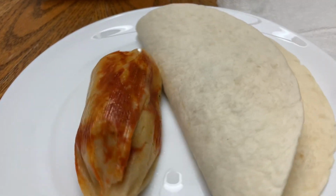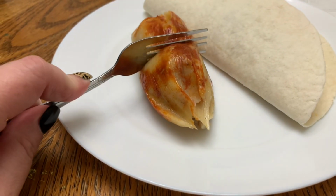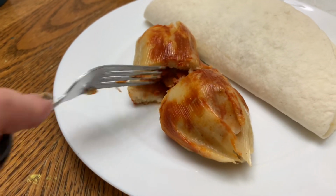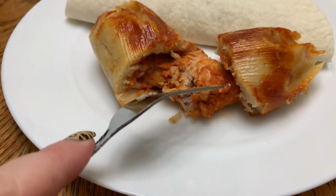So here is my plate. Like I said, I had never had homemade tamales before. Luke had, but I never had, and these were so good. It's kind of like what I expected because I've heard a bunch of things about tamales, but the flavor was amazing, and she put pork inside of them, and these were the bomb.